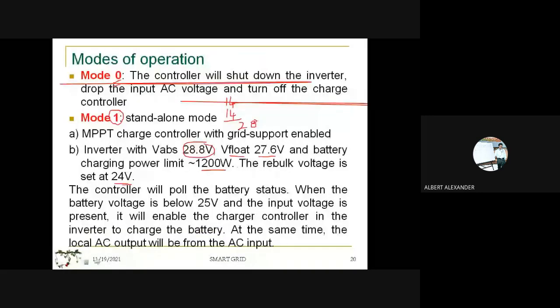Okay. So now the charge controller will collect the status of the battery, that is whether the battery is full or not. Because in our grid-based work, we are not using the battery that much, because we are straight away connected to the grid. But for real research on the real control system, we need to use the battery, where this particular battery will be taken as a reference point.